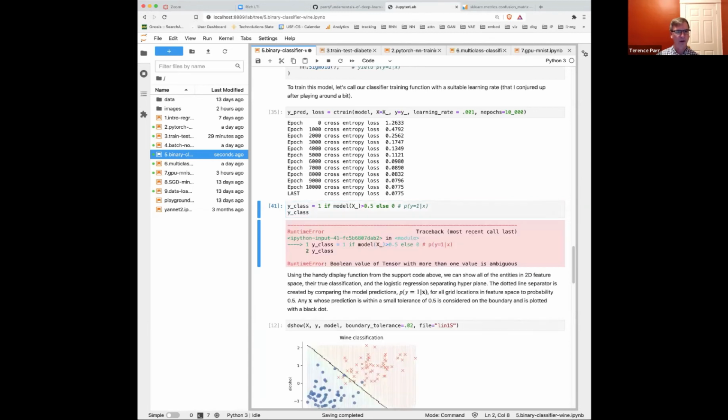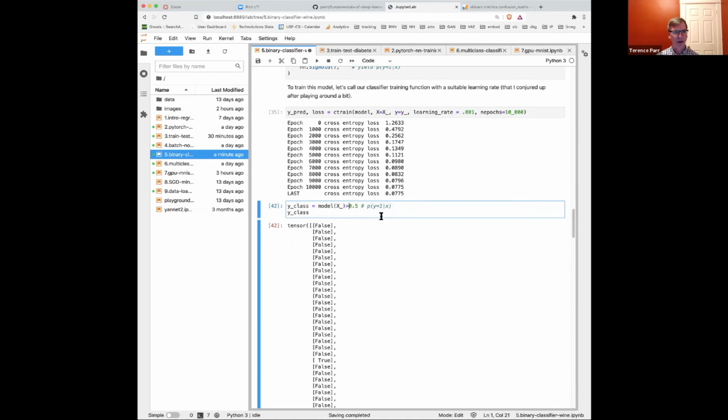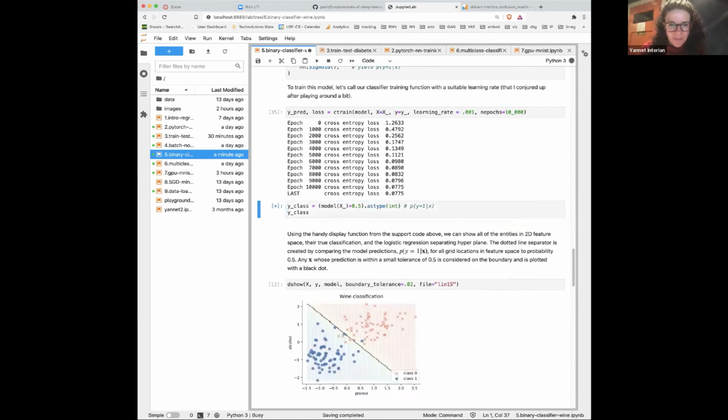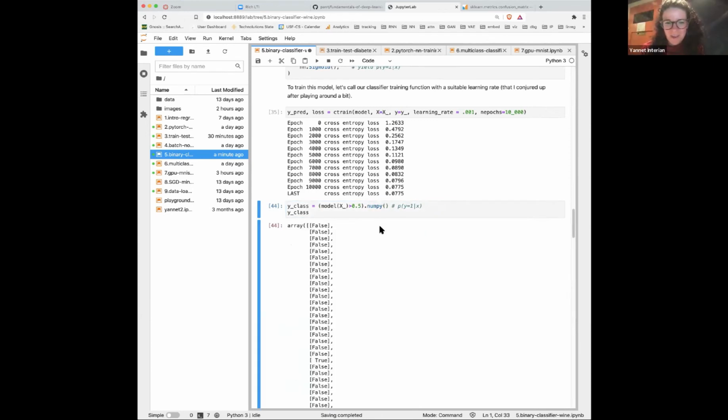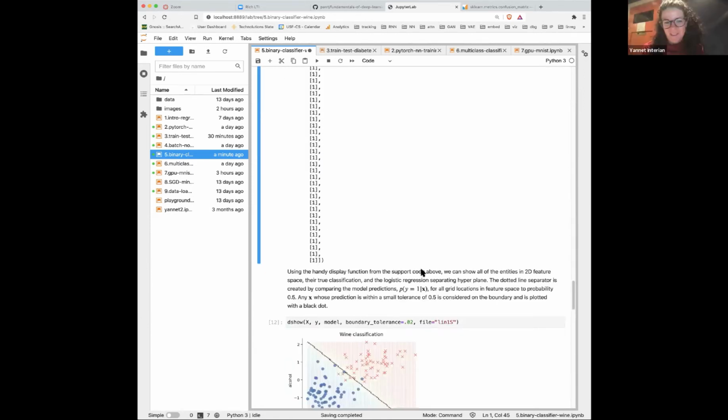Let's see what this looks like. Oh, it's still using vector. I don't know. Sometimes if you put int on top of this Boolean, it will give you a 0, 1. Let's do it as type. Yeah, let's do it as type. How's that? Is that what you're saying? The thing is that this is a torch object. Yeah, right. Okay, so that's fine. NumPy. Okay, yeah, exactly. Yay! There we go.